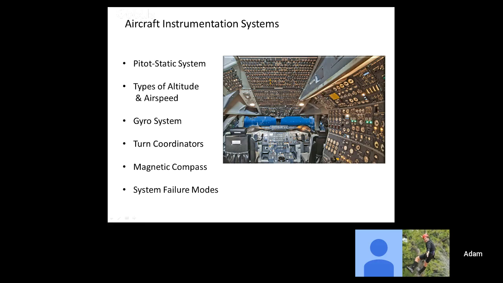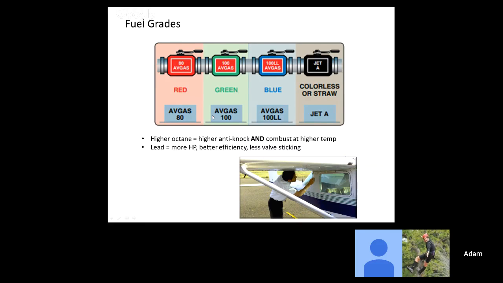Of course, who can forget the magnetic compass, a device that every aircraft has to have. And then after we look over all the systems, we'll talk failure modes, because they all have inherent failure modes, and you have to be prepared for those when you're flying. Because depending on what the failure mode is or which instrument goes out, you'll have a certain protocol, or you'll know how to fly the airplane.